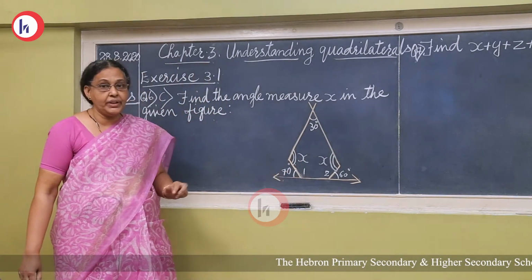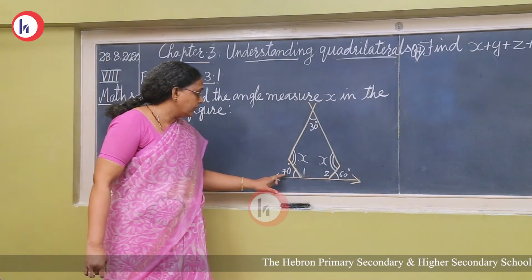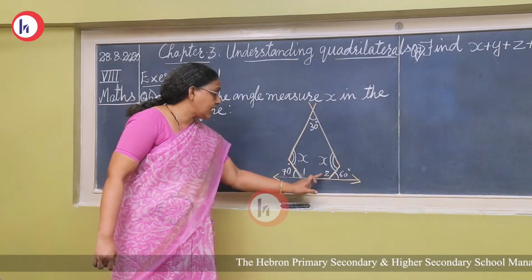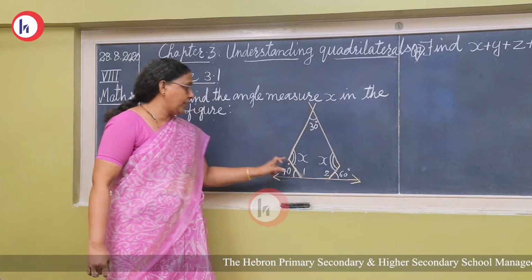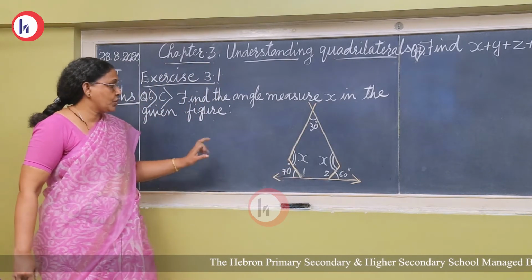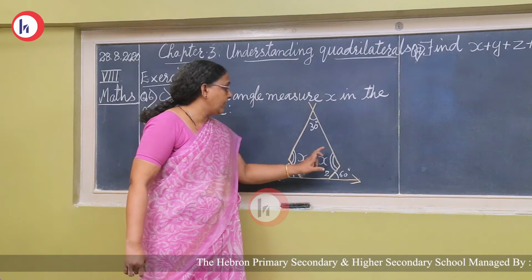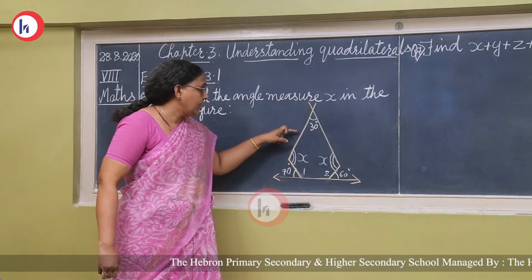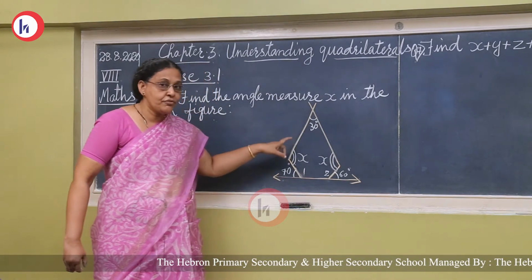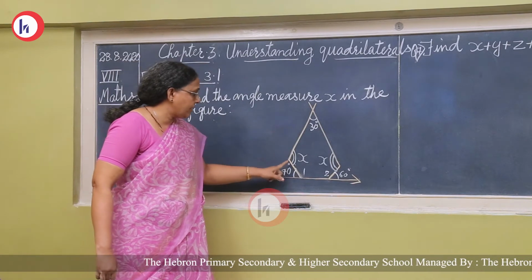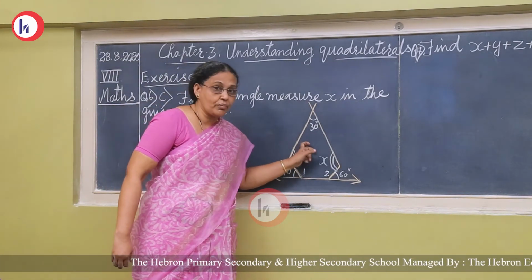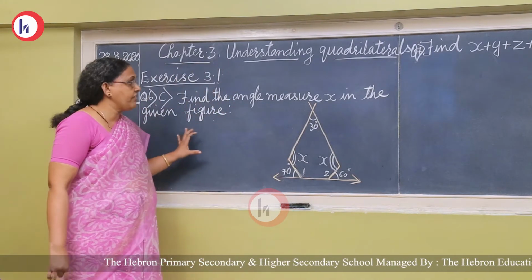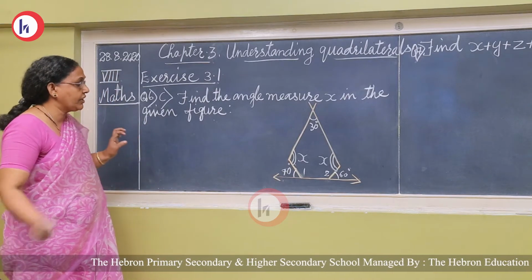Now 1 and 2, how much will it be? We can find them by using the fact that angle 1 and 70 degrees are linear pairs. 60 degrees and angle 2 are also linear pairs. So we can find these two angles. Then we can see that it is a pentagon, and the total sum we have learned can be found by using its formula. So by using the formula, 540 is the total sum of the polygon which has 5 sides. So we'll start with what?